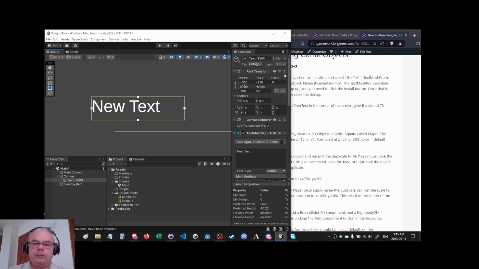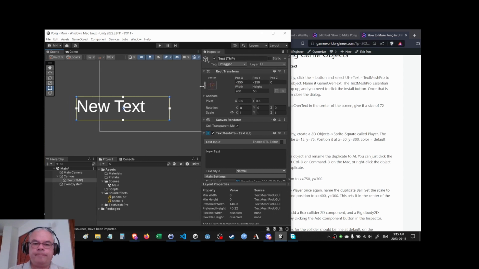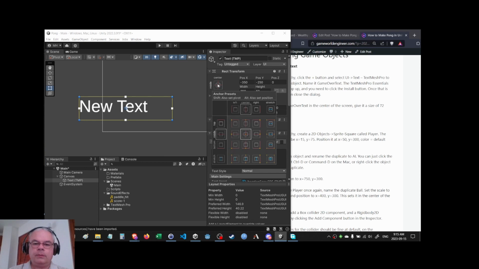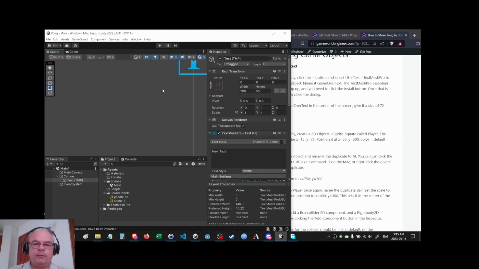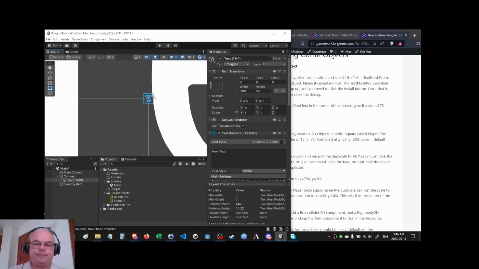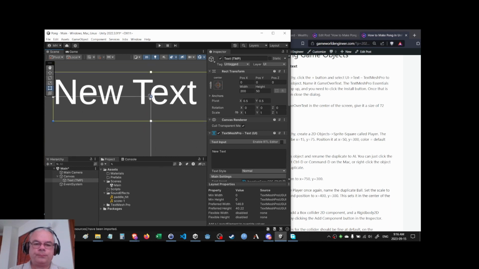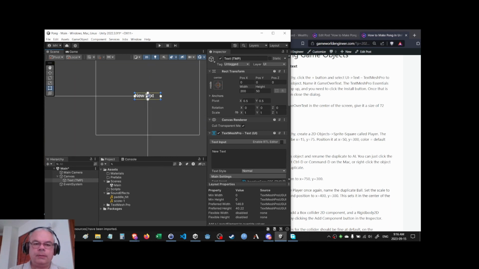And what we want to do here is put this in the center. So we can do Alt Shift, Alt, or just Alt, and then frame it. Zoom out. So it's called game over text.